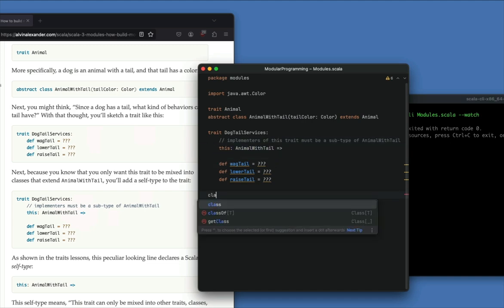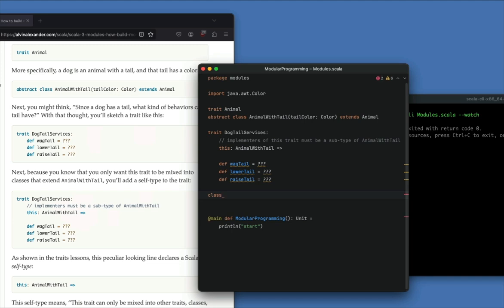So again, you include that because you want to say, let's say if you had a human and you were making a mistake in your code and you say, well, I want this to extend dogtail services for some reason. You want this to fail because a human is not going to extend animal with tail. So that's a really great thing about this line right here. This is a way of telling the compiler the only types that can use dogtail services are the ones that implement animal with tail.